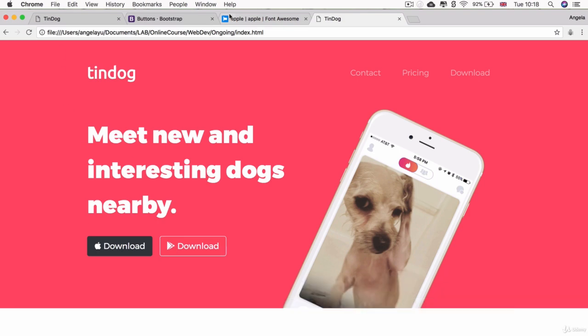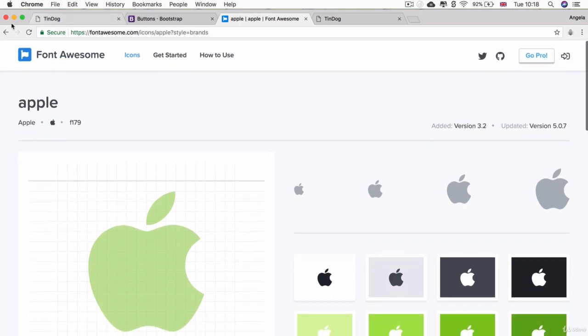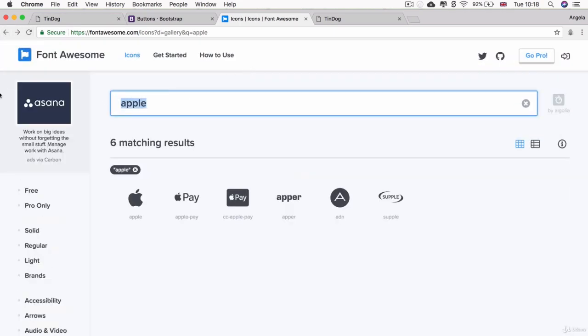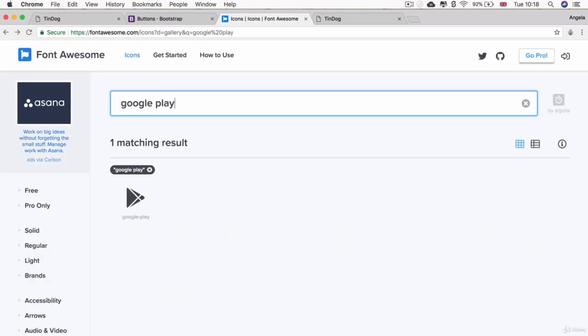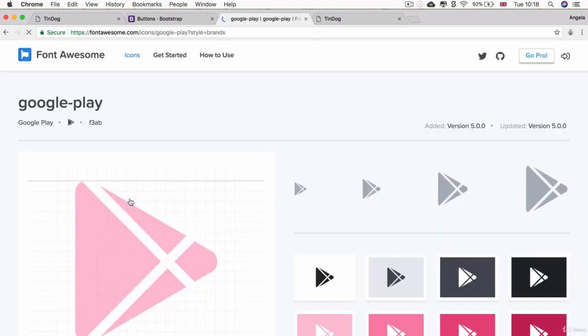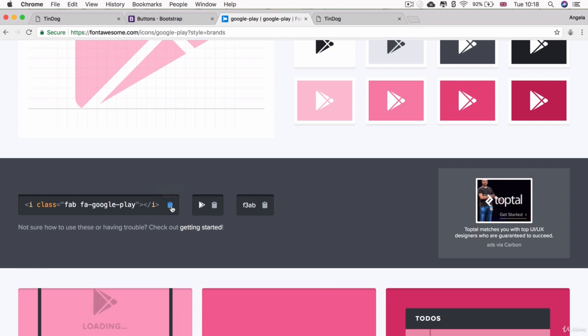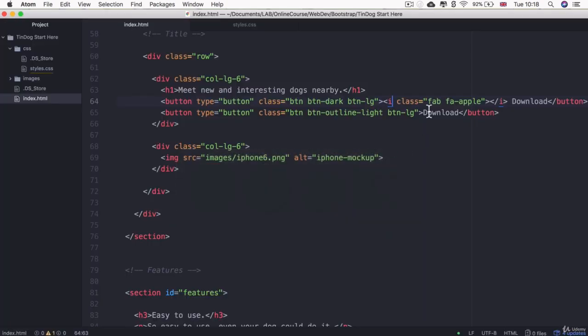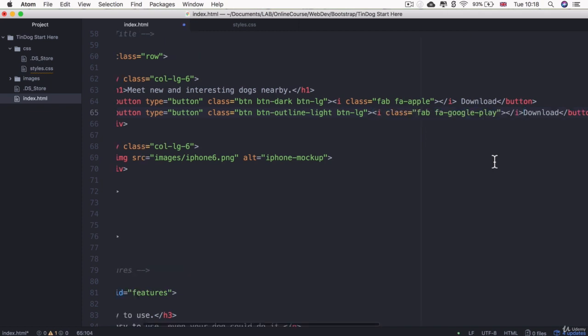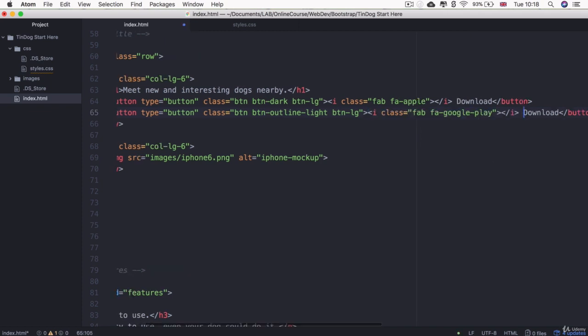All right, so that shouldn't be very hard. We just had to go back to the Font Awesome page and search for Google Play. Now we've got our icon showing up, and this is exactly what we want. We can just copy this line of code and paste it where we pasted our last icon, which is just before the download button. And then we hit space.